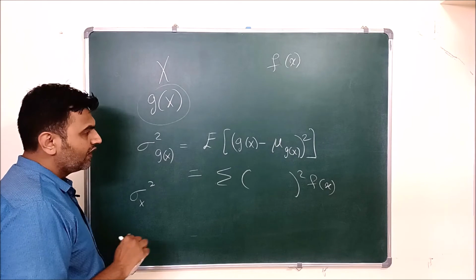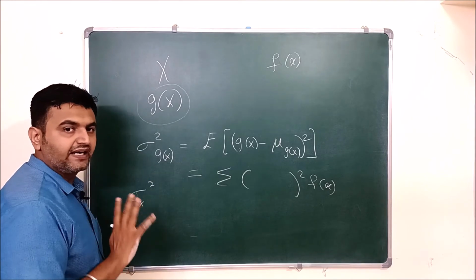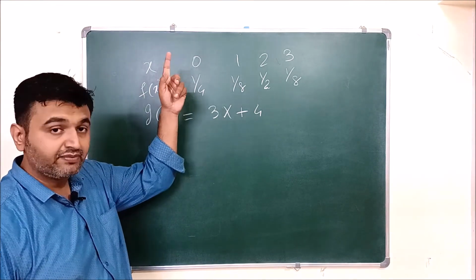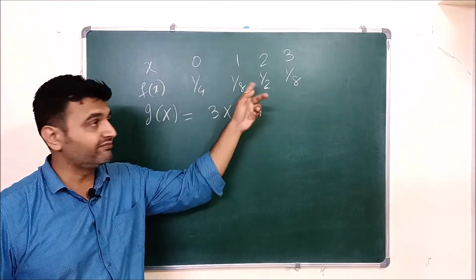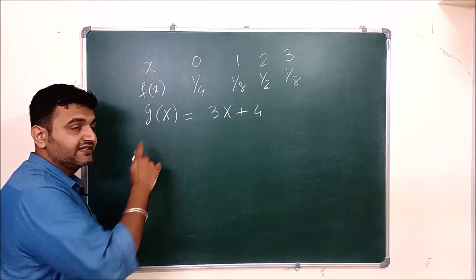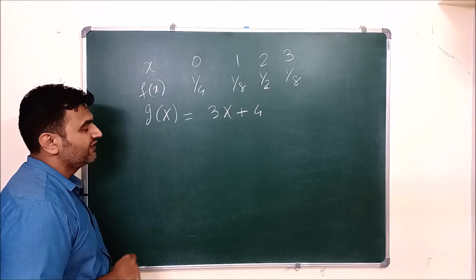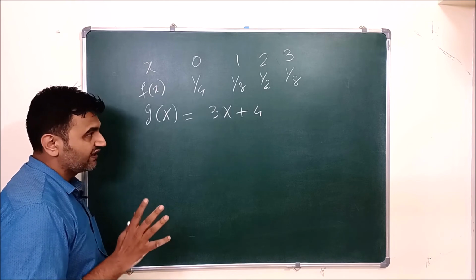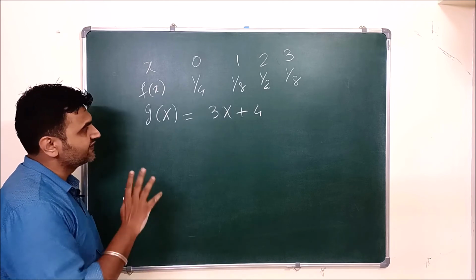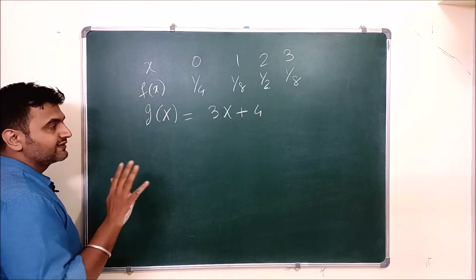Let me take one example which will make the idea more clear. So here is an example for you. This is a random variable x for which the probability distribution table is given to you. I want to find the expected value and the variance for g of x. Well, there is a very nice formula for this, but I will be taking those properties of expected value in the next lecture. So as of now let's go by simple definition.